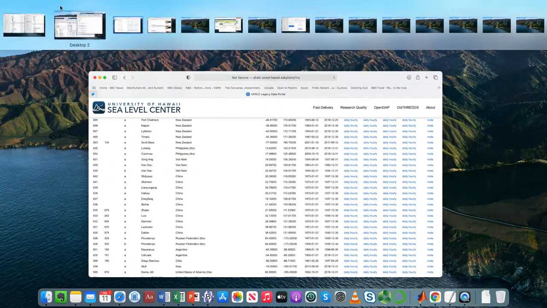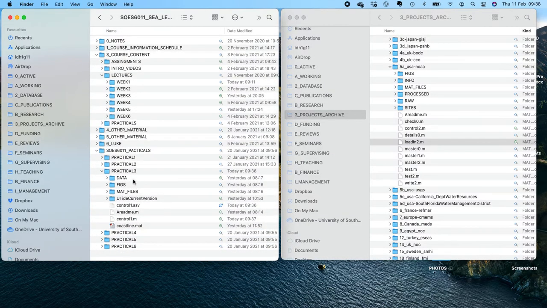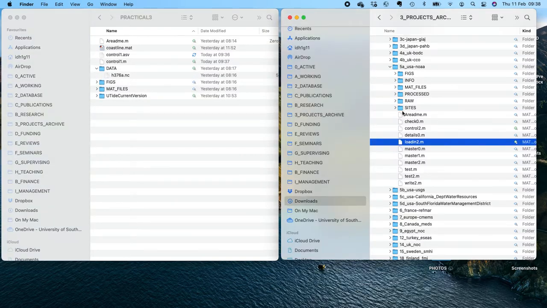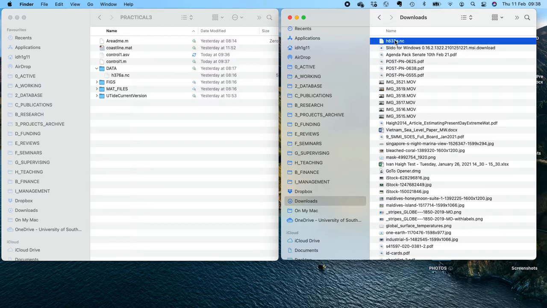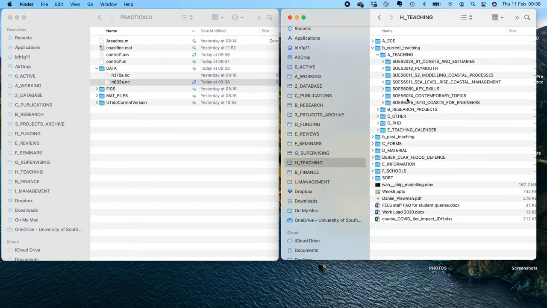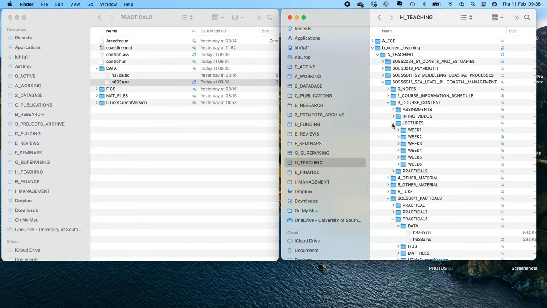Okay, that's downloaded. So we can go back to our folder where we were working from, Practical3 here, open data, go to my downloads, and drop that new site in. Okay, so that's 633.